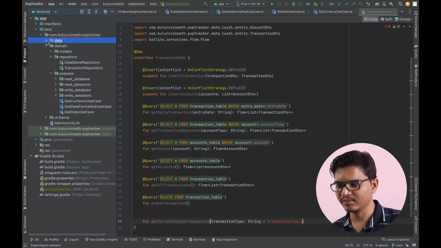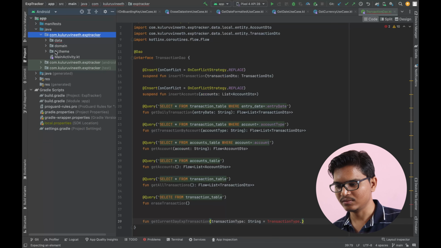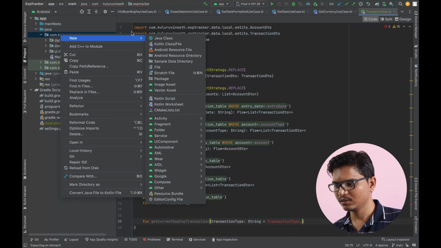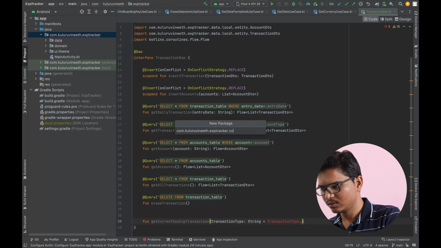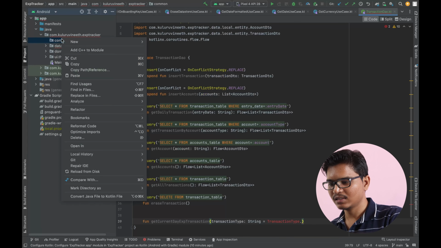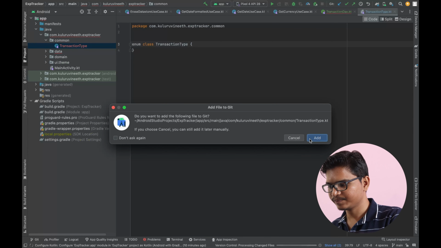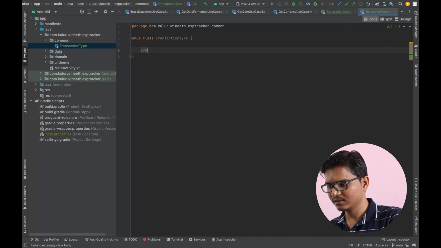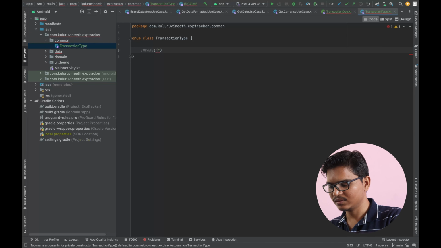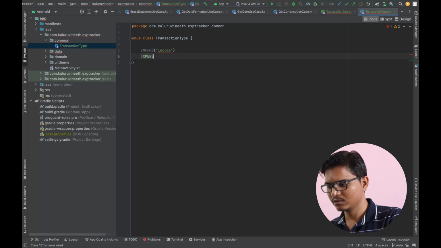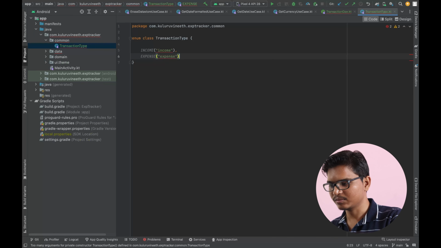In the common section, in the data domain, I will create one Kotlin class called transaction type, make this an enum class, and define income with the string income, and expense with the string expense.